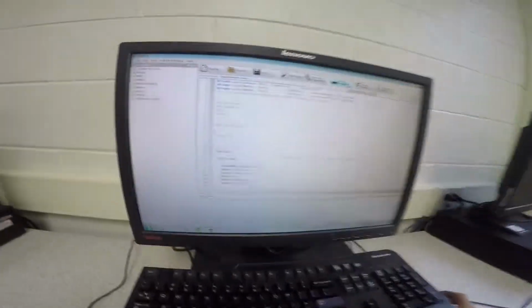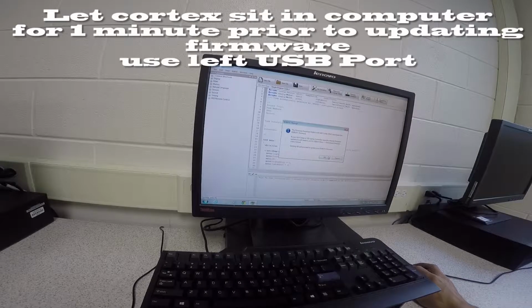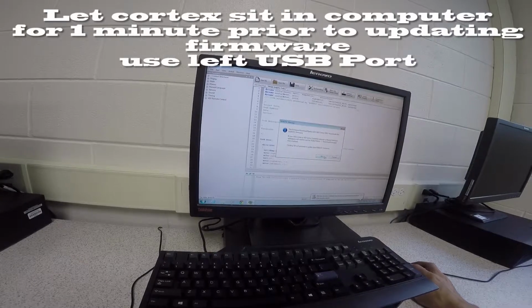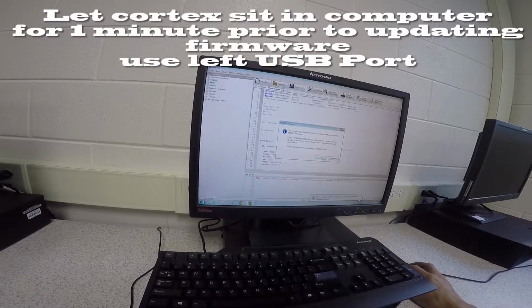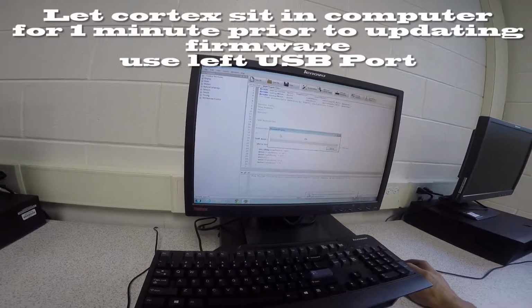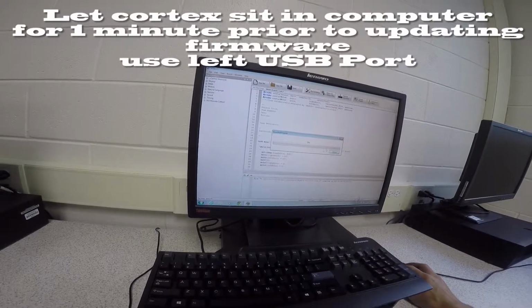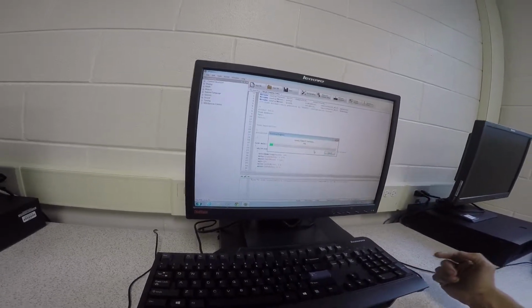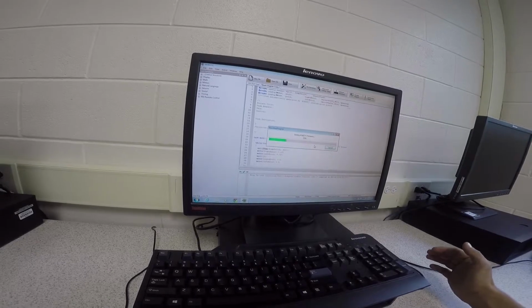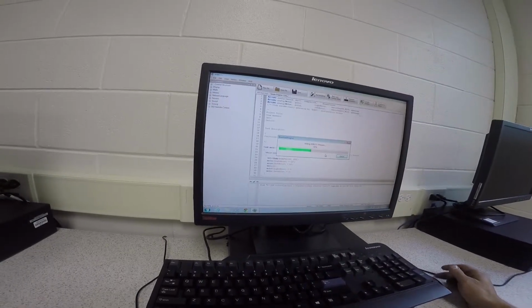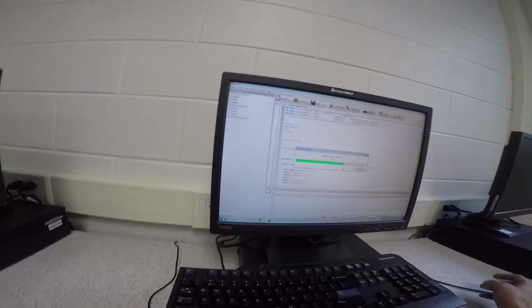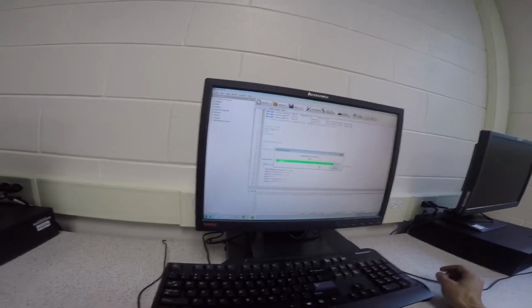We're going to come back up here to firmware. It does take a little bit of time for the computer to recognize it. Even in the manual, it says sometimes it could take up to 2 minutes to update, but right now it's working.